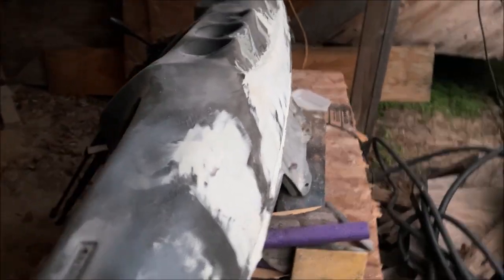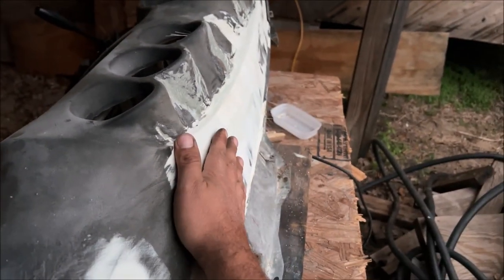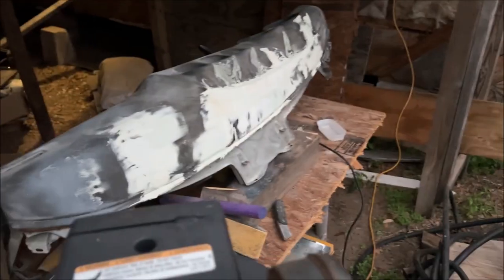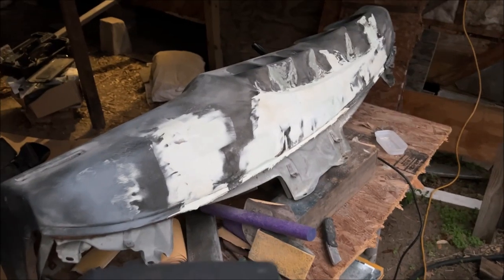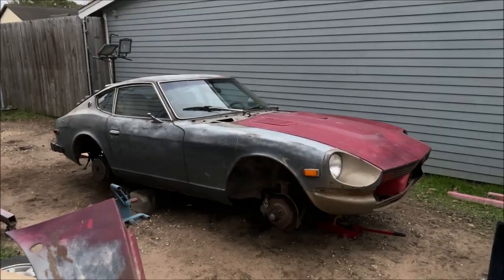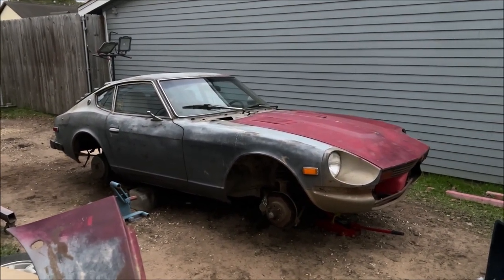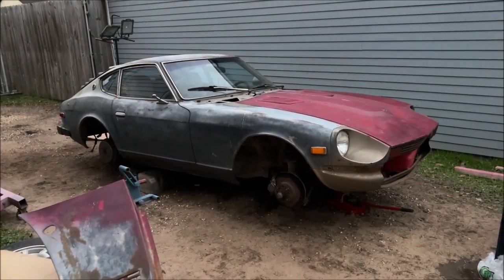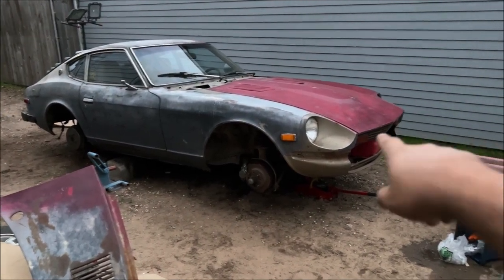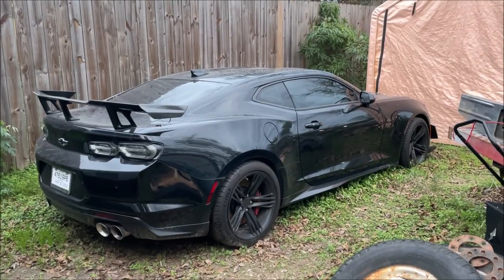This isn't like normal bodywork — we have to create this line from scratch. There's a video on YouTube where a guy did a dash like this and didn't put that line in and it just looks like a weird blob. I have it outside so moisture can get to it every day — I want to see if it cracks before I go to finish it. Every time I look at this car I like it more and more. This is going to become sort of my weekend daily. We're not going to wide body it just yet — going to get the regular tires on their wheels first. I'm definitely going to go back with that gold color.